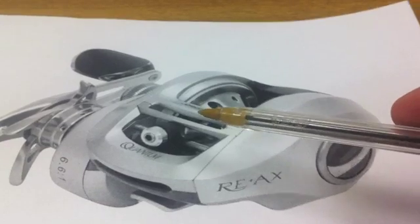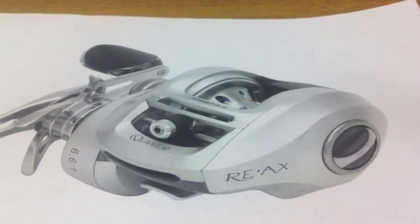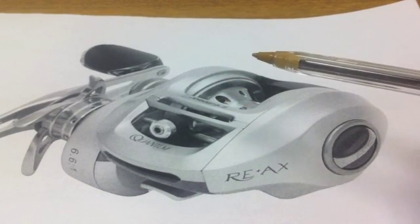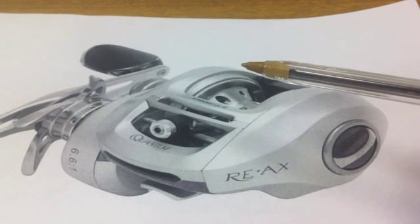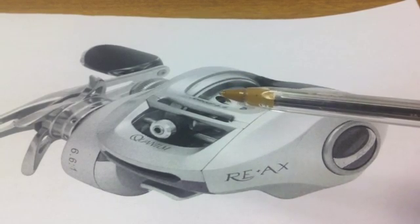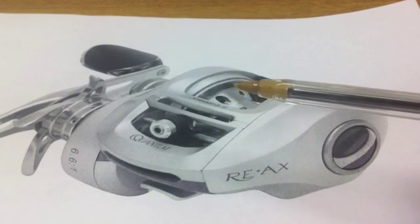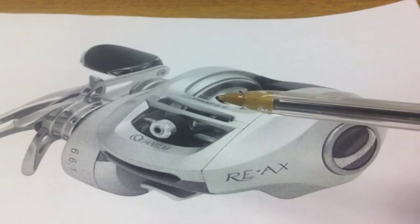People use Baitcast reels for a couple of reasons. The first reason is for trolling. This Baitcast reel started as a saltwater reel. You can hold a ton of line on it, and it started out for big saltwater trolling on the bottom, and then it went to freshwater, and you'll see people that troll for big trout and stuff.